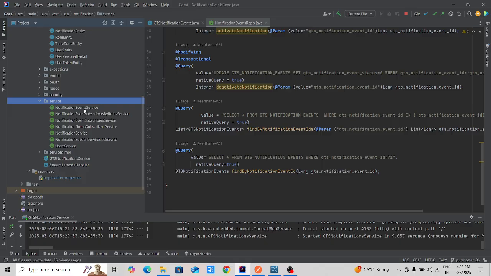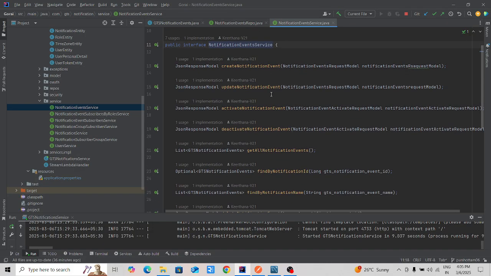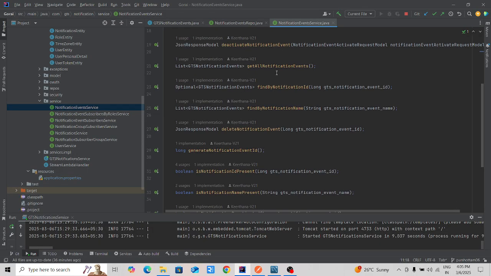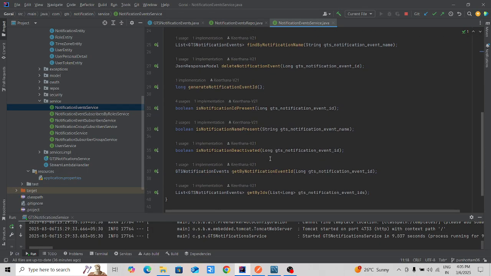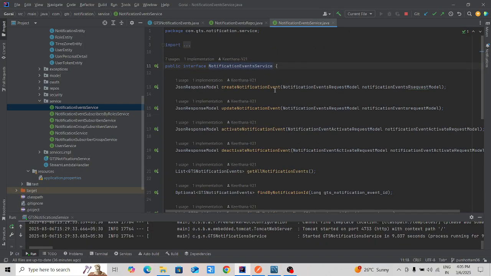For that I have created an interface where all the methods that are required for event, like create event, update event, activate event, deactivate event, get all notifications, are defined, like a prototype, and we implement this class where we have to write the logic for these methods.